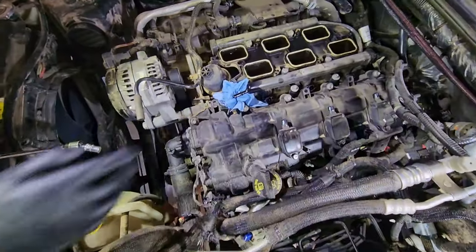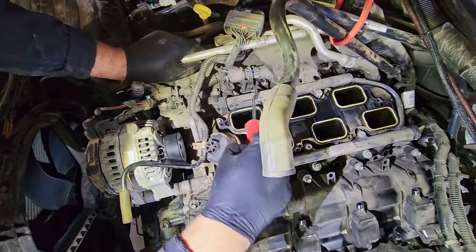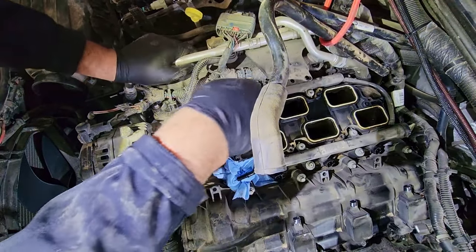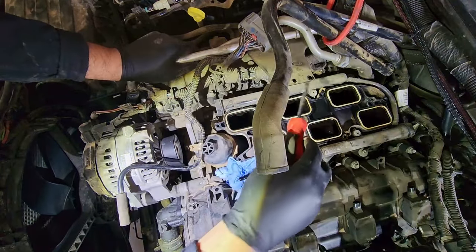The passenger side is a little bit more difficult. Take your time. I start by taking the harness off of the intake first.